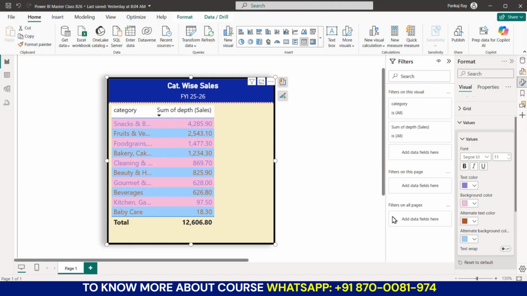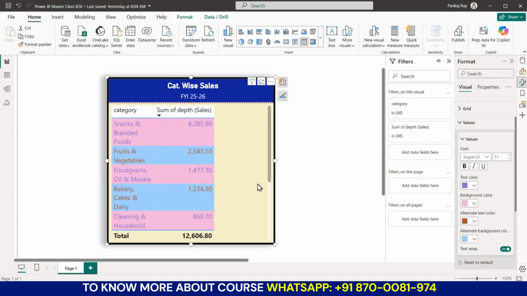Now, since I have turned text wrap off, if the column size is not appropriate or sufficient, then values will be hidden like this. But if I turn this on, then what will happen? The text will wrap accordingly, and columns or rows will adjust to make all values visible based on available space. Same as we do in Excel.